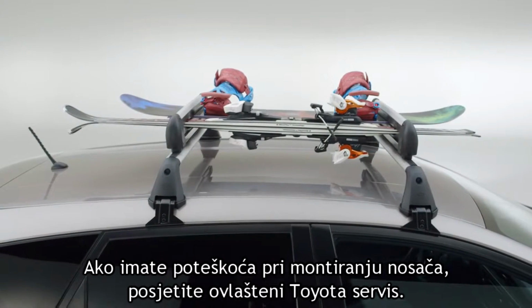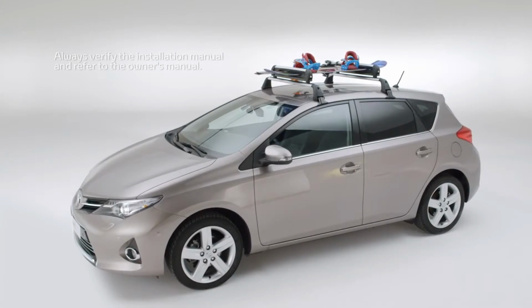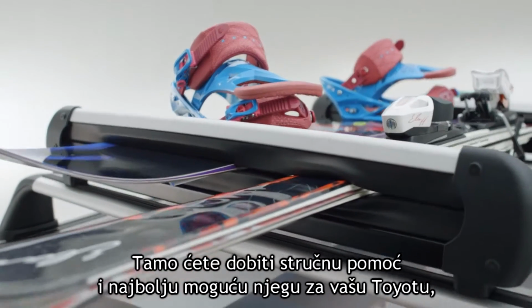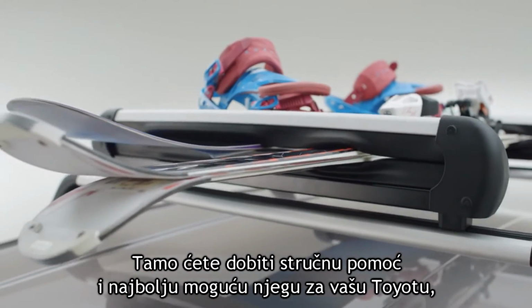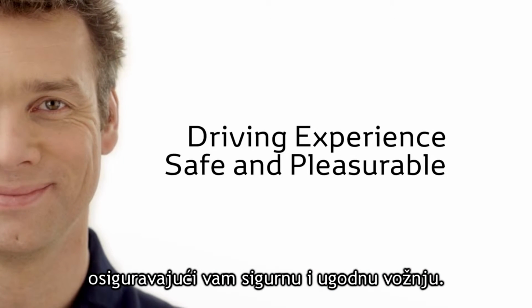If you have any difficulty installing your ski and snowboard holder, visit a Toyota retailer. There, you'll receive expert assistance and the best possible care for your Toyota, ensuring that your driving experience remains safe and pleasurable.